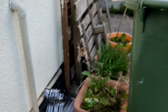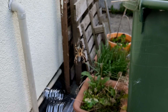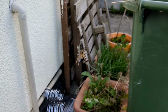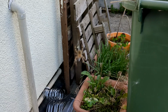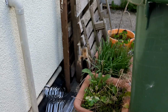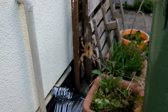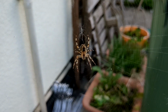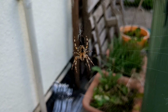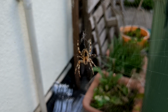Look at this lovely spider in between the green bin and the tap. She's quite happy just living there at the moment. There. So in focus again. There's loads of these around at the moment.